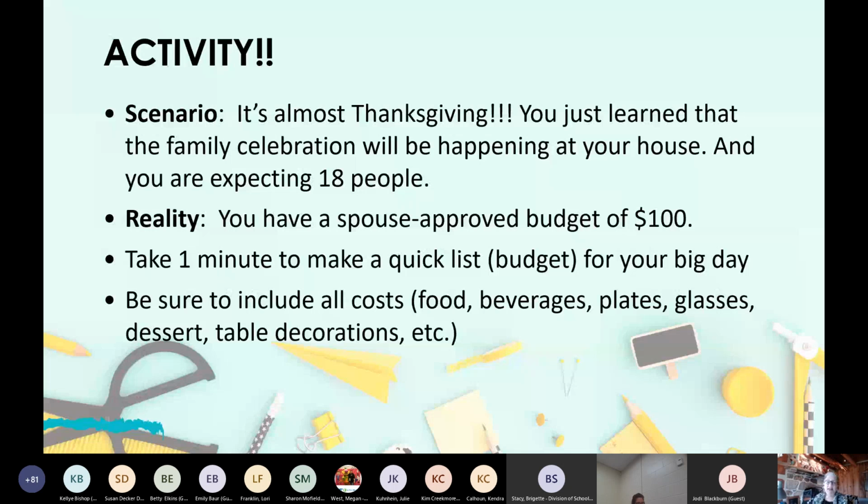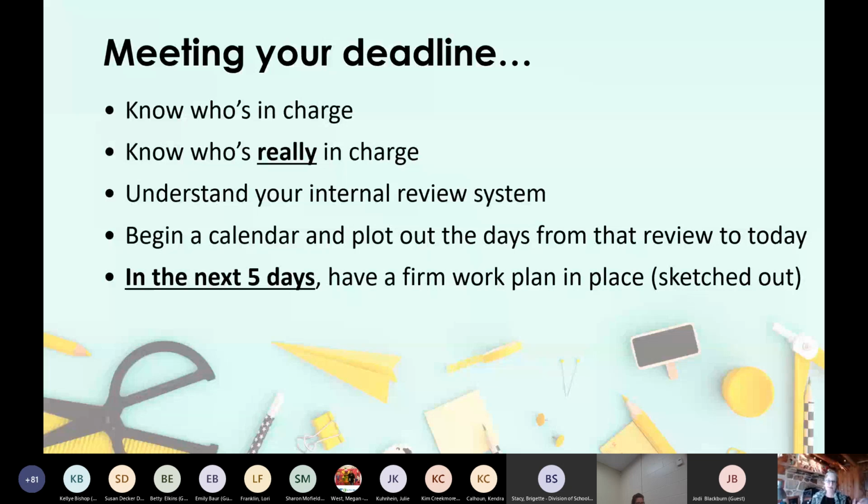All right, so meeting your deadline. I've got a couple of things to say about this that are really particular to this year. You have two big things happening, at least right now, maybe three if you count the literacy grant that's also out there. Please remember when you sit down with your calendar this week and you begin to think about, okay, how much of this do I have to have done? The grant must be in KDE's hands by December 10th at 4 p.m. Start there and back it out.